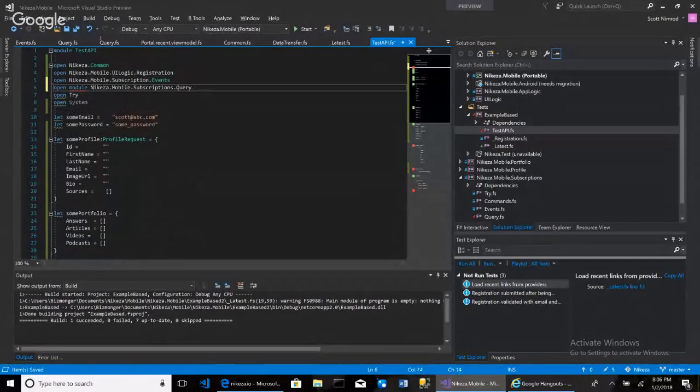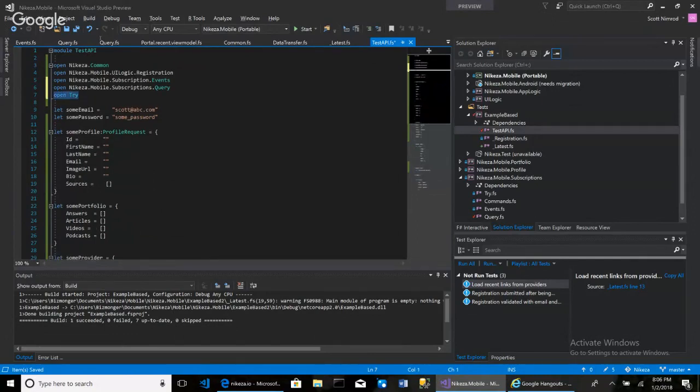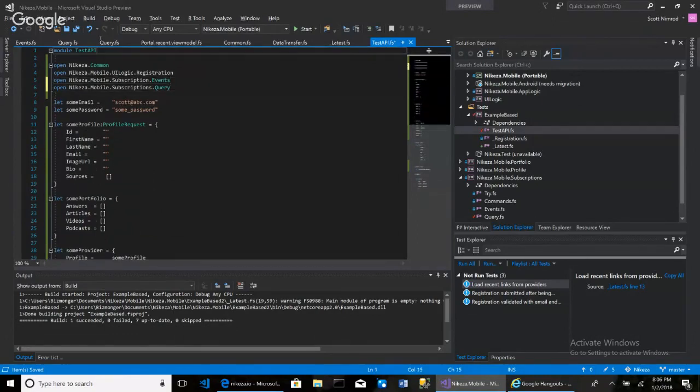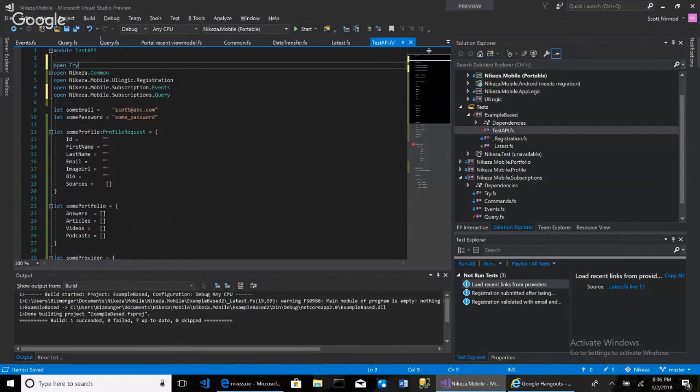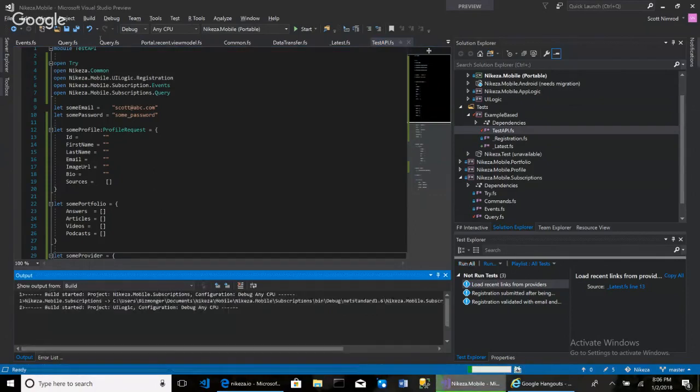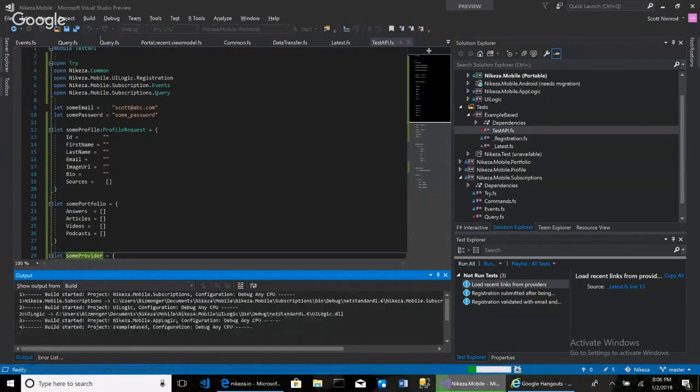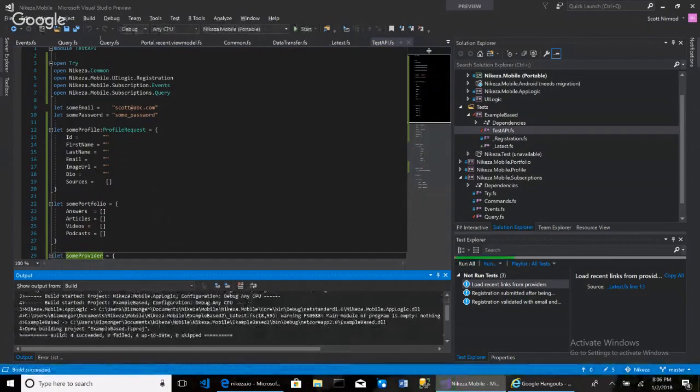That looks straight. System's not being used, so I open it up here. Okay, if I try to build everything, then the result of my build is everything succeeds.